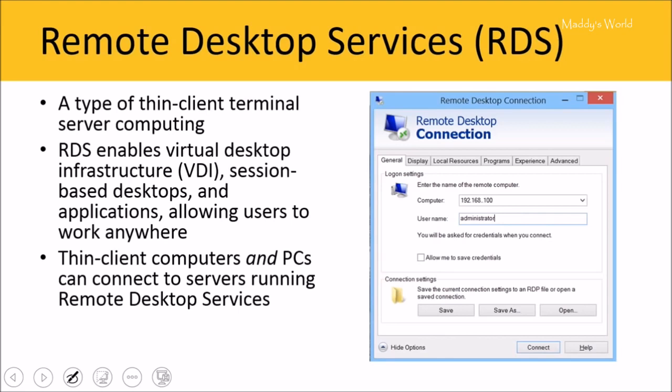And so this is just session-based, so we're able to log into a desktop remotely and then start a session and then end a session, right? We can use its applications. We can basically work from anywhere if we use something called a thin client, right? It's a type of computer that doesn't have a lot of resources and intense hardware, right? It's thin.